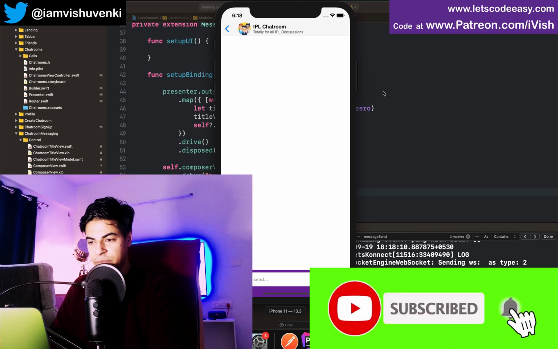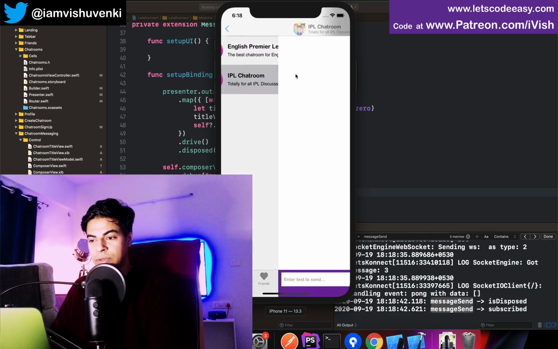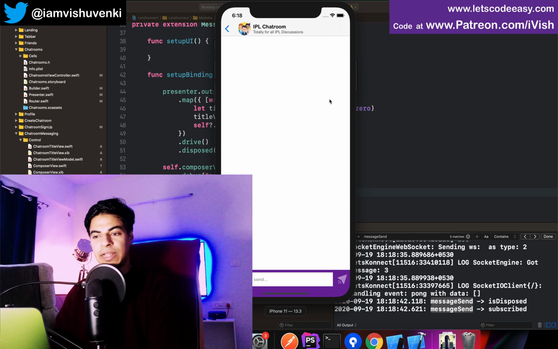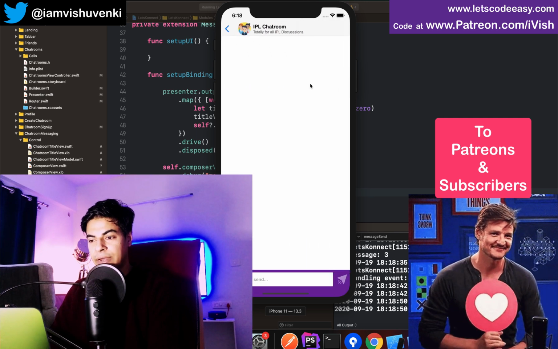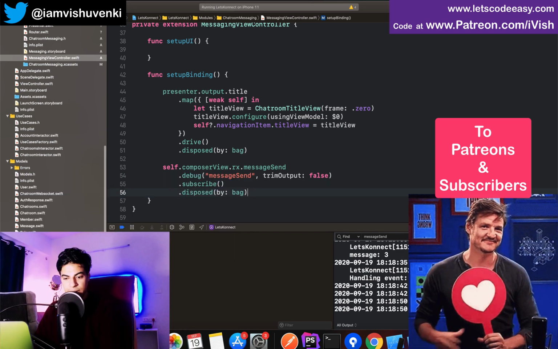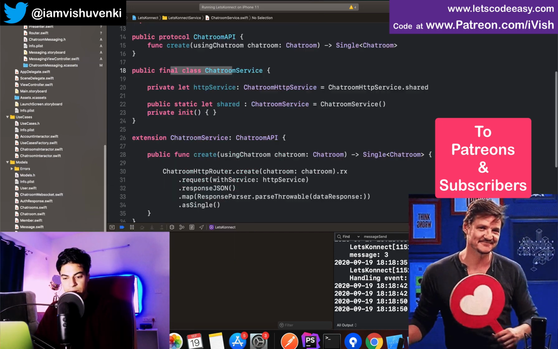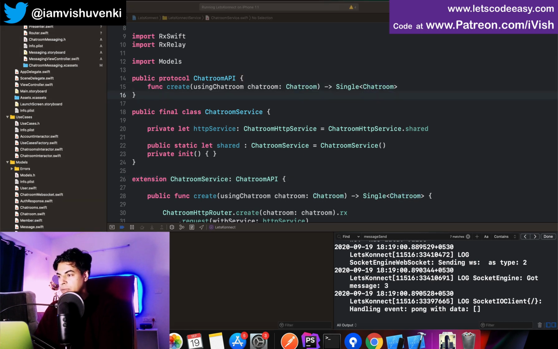So first thing first, because I don't have a database in place right now, I'm not going to sync, but then every time we come to a chat room, I'm going to fetch all those messages and then I'm going to show that here. Once we have the database, we can maybe implement something like a syncing feature at that point. So right now it's going to be a fetch. So for that, let me go to my service. I already have the chat room service, which is more for create, but then I can create something for fetching all the messages specific to a chat room, let's say. So that's what I'm going to do.